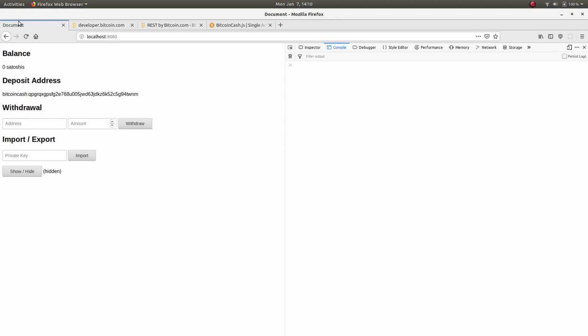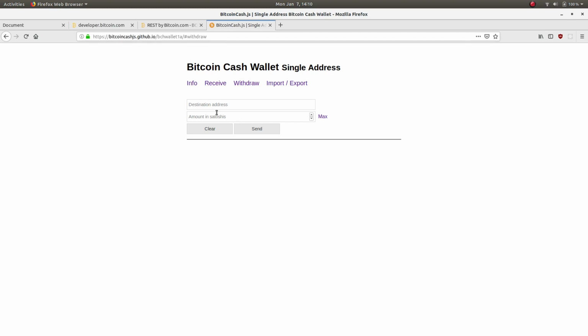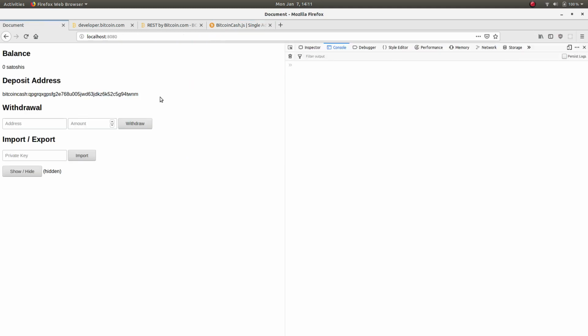But at this point we already have a valid deposit address which corresponds to our private key, and that means that if we send money to this address, we're going to see it showing up here in the balance. So I'm going to send just a few Satoshis to actually complete a full deposit flow. I have another wallet here with a few Satoshis already in it so that we can try it. That went okay, and now if I refresh our wallet, there we have it, 10,000 Satoshis.